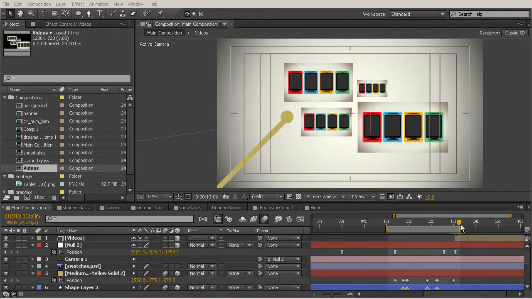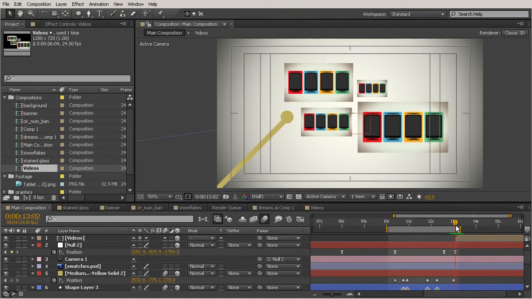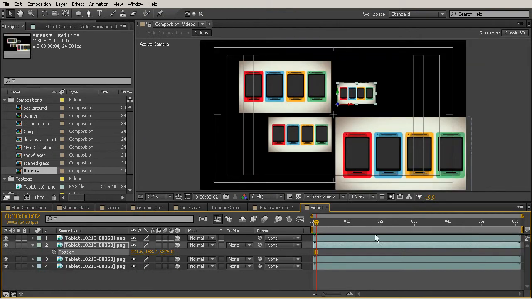Now, one last thing that I want to do that I'm noticing here is that this comp just really kind of pops on once we get to that last keyframe. So I want to introduce these a little bit more interestingly, and that's part of the reason why I had you move those anchor points inside of this comp earlier. So let's go ahead and double click to get back inside of our comp.